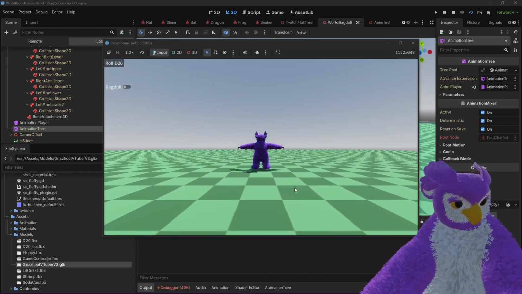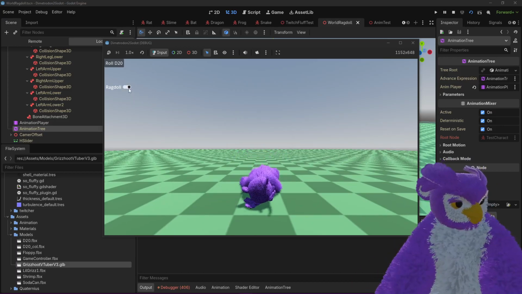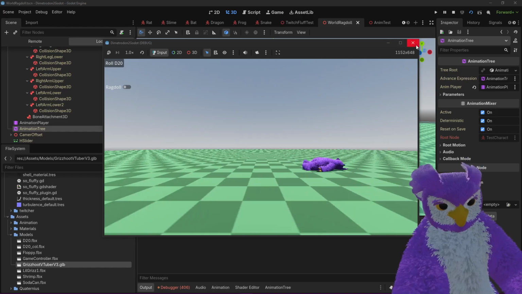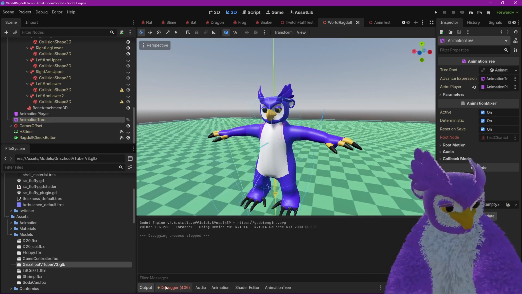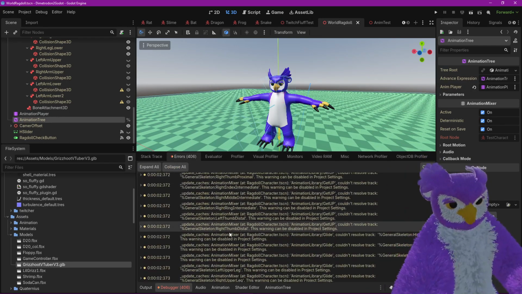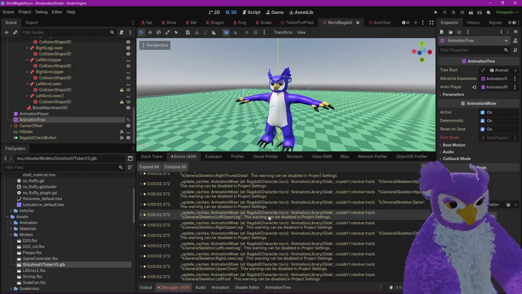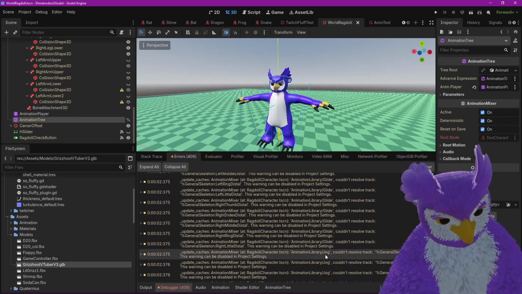A lot of errors. What are all these errors about? Okay, it just doesn't like the animation library. Can't resolve track, blah blah blah.